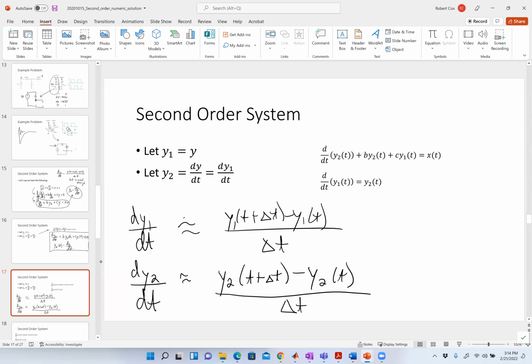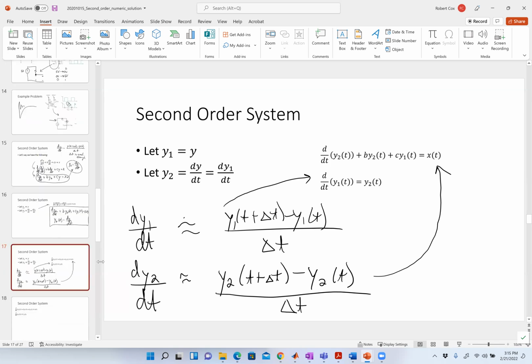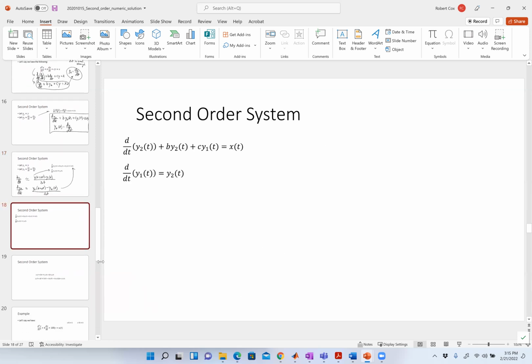So essentially what I can do is I can try to use both of these expressions. Now this guy goes in here, right? So the derivative of y1 is equal to y2. So I plug this expression for the derivative of y1 into the bottom, and I plug this guy into the top. Okay. So I plug those in there. And then I go through the math of trying to simplify that whole thing. I'm basically just trying to do algebra in my next step.